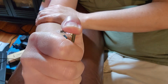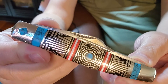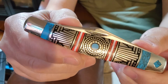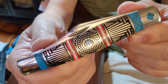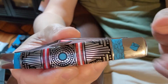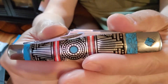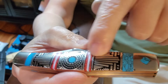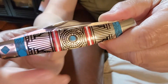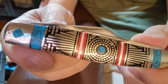Hi everybody, welcome to another video. Today I'm going to be doing a video on this particular knife — it's so beautiful that I thought it deserved a video all of its own. This is a Rough Rider Stockman style knife which belongs to their Old Southwestern series. They call it the Old Southwestern because of the design on the knife itself, and just by looking at the design, that's what it reminds you of — the Old Southwestern culture and artwork.